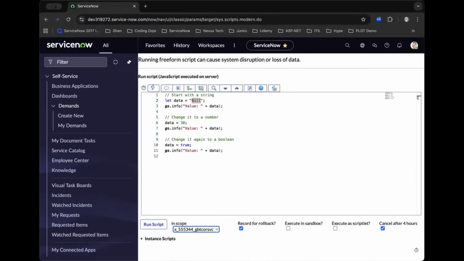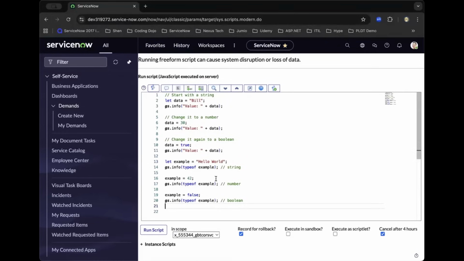In this example, the variable starts as a string with my name, then we reassign it to a number, and finally to a boolean, which is a true or false value. JavaScript will not complain, and that's exactly how dynamic typing works. It's flexible, but sometimes it can cause confusion because of the amount of changes. I will be adding more examples, and you can run the script in your dev environment to see the behavior. And as we add more code, this is where your typeof operator becomes your best friend.